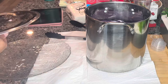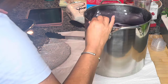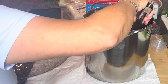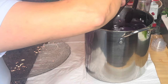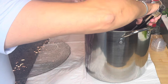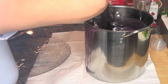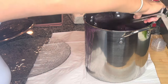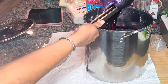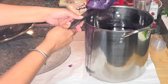All right. So now, again, I had brought this to a boil and then I let it sit. And this has set for 24 hours. Let's see what we got going on. Oh yeah, there's some, sorry, I just gotta be able to get a hold of it. The other problem is, it's also easy to pull the crystals off if you're not careful. And this is extremely messy. So just be careful. Oh, there's crystals inside it. Okay.